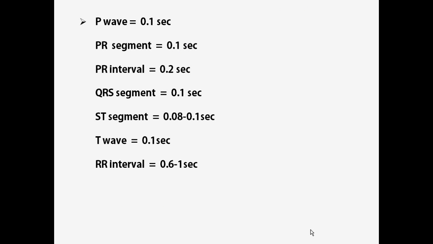That's the end of today's video and let's have a very quick revision. The duration of P wave is 0.1 seconds, PR segment is 0.1 seconds and PR interval is 0.2 seconds. QRS complex is 0.1 seconds, QT interval is 0.4 seconds to 0.44 seconds, ST segment is 0.08 to 0.1 seconds, T wave is 0.1 to 0.2 seconds, and lastly RR interval is from 0.6 seconds to 1 second. Knowing the normal values of all these intervals and segments helps us to know the pathological abnormalities in ECG or the electrical activity of the heart as soon as we look at an electrocardiography. So that's it for today. In the next part we will be looking at the various leads and the most important topic, cardiac axis.